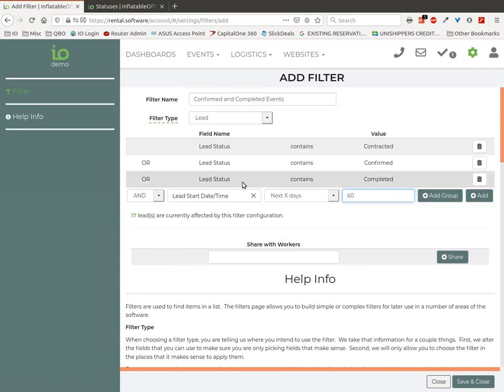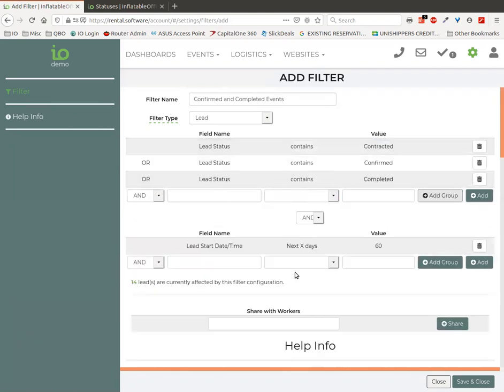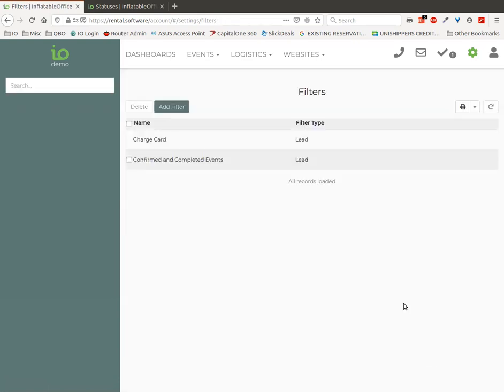I'm going to do this a little different. So I have ors up here. So if I need it to be one of these things and this, I need to add a group. Okay, now you see it's one of these has to work, and then this also has to work, for this to do the right thing. And we can see we've filtered down to 14 leads, and we can click that and see the leads if we want. But I'm not going to do that right now. I'm going to go ahead and save that. That's the filter that I'm going to apply to my report.